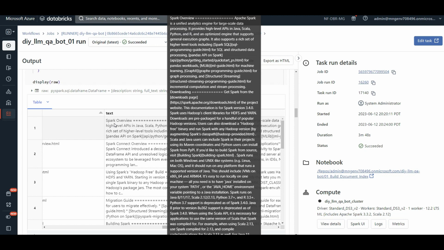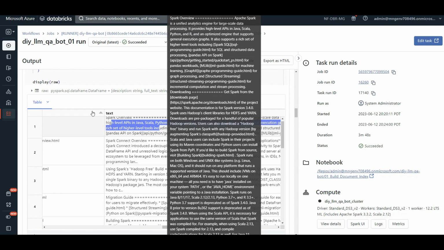Now, when later on I ask the question, what is a Spark? Based on the embeddings of my question and the embedding of this text, it will understand that MG is asking about a Spark overview. So it will retrieve that chunk of text for me as the answer. That's why we need to index our data and then create word embeddings. How we create word embeddings, or how we convert these texts to those numbers, again, we use OpenAI models.